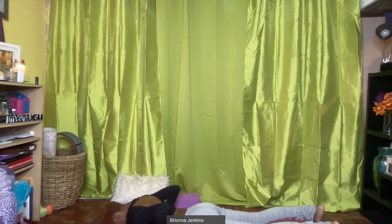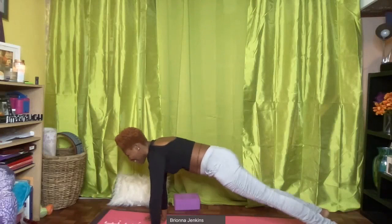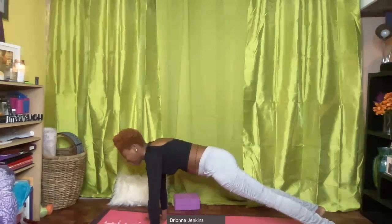squeeze the glutes, and we're gonna push ourselves up from this space to our plank. We're gonna use our inhale to push us up. We're gonna use the palms to push us up on a count of 4, 3, 2, up into plank. And we're gonna hold that plank for about 10 seconds, because we can do anything for 10 seconds.